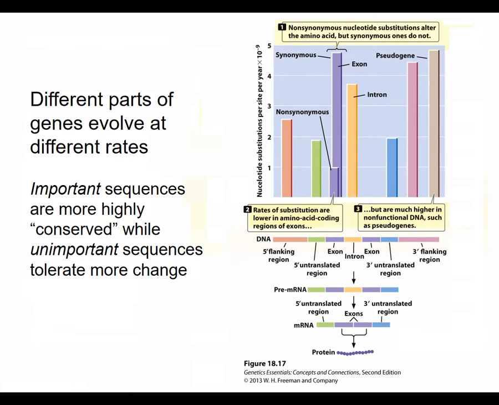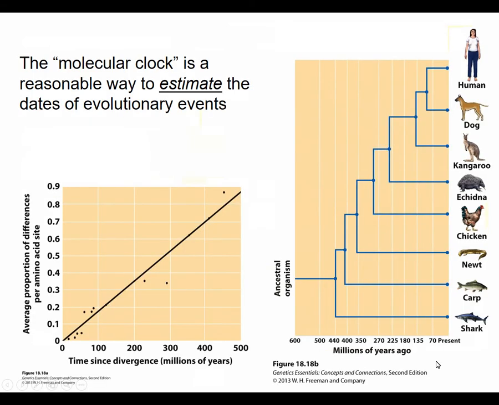So we say that important sequences are the ones that stay the same over time in evolution. If you look at something in human and something in dog and you see that the genes are identical, that probably means that gene is really important, and any mutation would probably give a really big disadvantage. So only the non-mutant alleles or the alleles with silent mutations are able to go on and survive. What we try to do with all this data is put together a relationship between the mutation rates and the evolutionary divergence, and we create this graph, and it's a nice linear relationship.